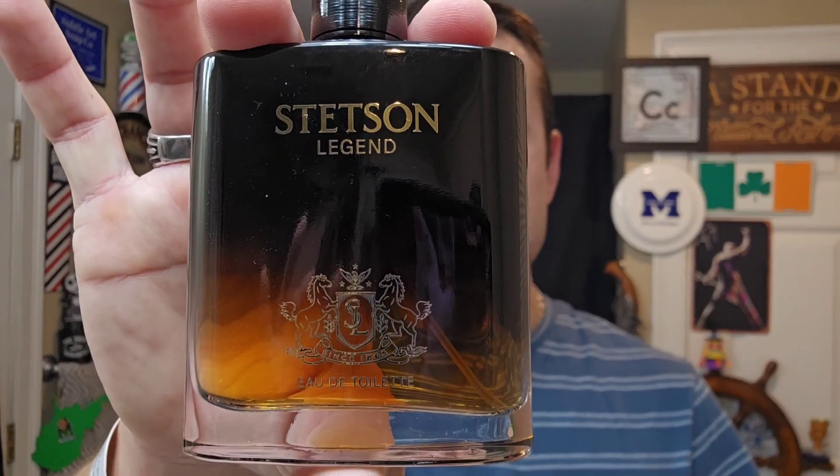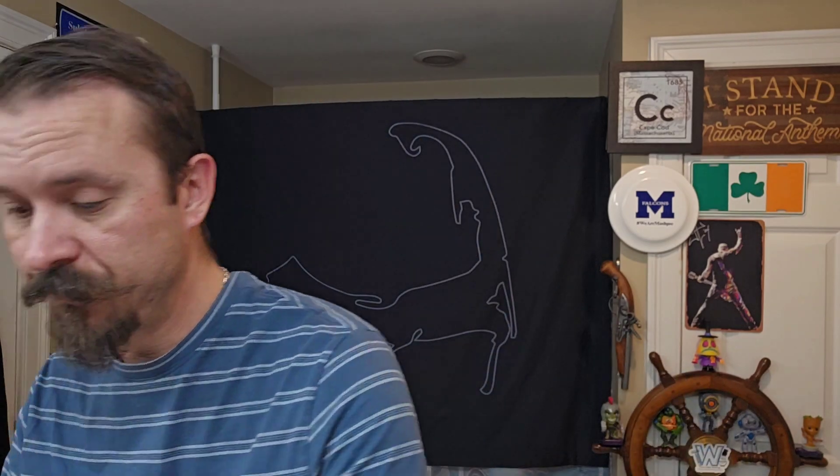I've got the splash and the balm I'll be using with that. For the pre-shave oil, which goes very well with it, I use the bourbon vanilla Cremo beard oil, and I'm going to be topping that off with Stetson Legend. I don't know if anyone is aware of this cologne — it's newer. It's a very nice, smoky, oudy, musky, ambery, perfect fall-winter scent, but it pairs with this like it was made for it. Almost matches it exactly. If you've never smelled it, it's unbelievable. I love Stetson. Original Stetson is almost a daily fragrance for me — if I'm going out and don't want to pick, I'll just put on Stetson. Year-rounder.